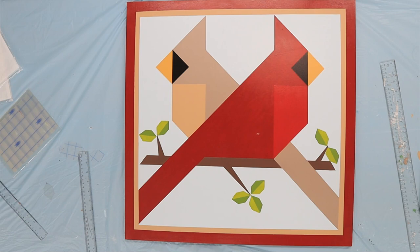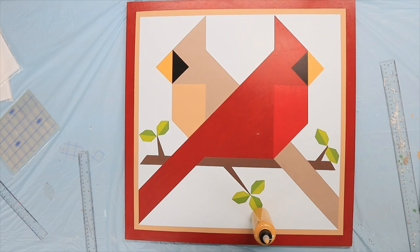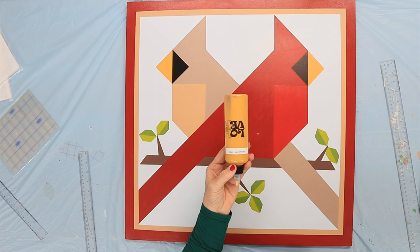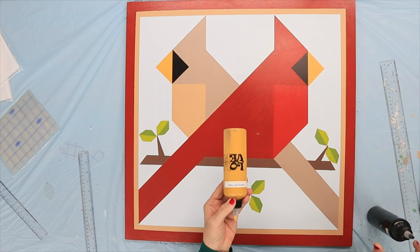All right, then for their faces here, I've got Limousine Black. And for their little beaks, I've got Honeycomb Satin. And I have seen people put yellow there. And you can do that too. I like the way that honeycomb looks. It's kind of a little golden touch to it.